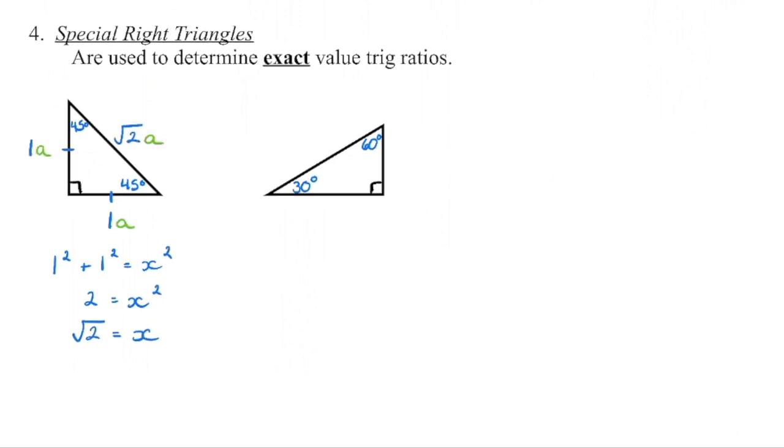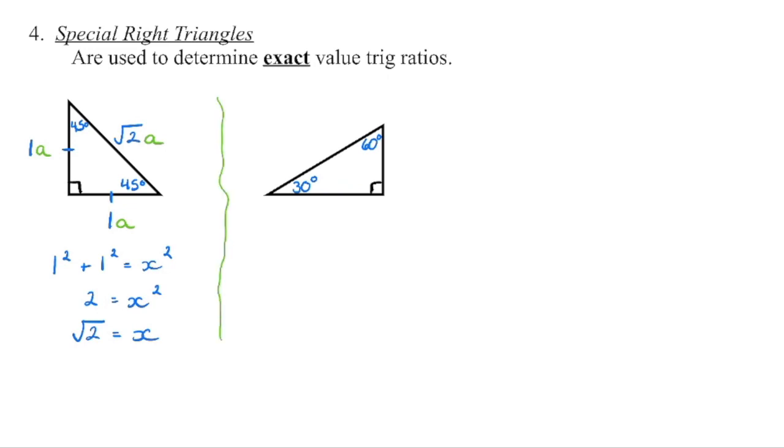And remember that we can put any number in here for either of these sides. So if I know that I have a 45 degree isosceles triangle, let's say that this has the length of 10 centimeters. We know this has a length of 10 centimeters. This is now 10 centimeters times the square root of 2. Or if this has a length of 20 centimeters, this has a length of 20 centimeters, this would be 20 times the square root of 2. So they work in relationship with one another.